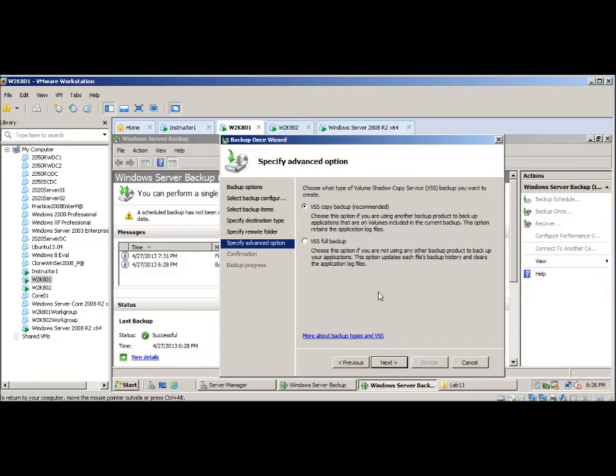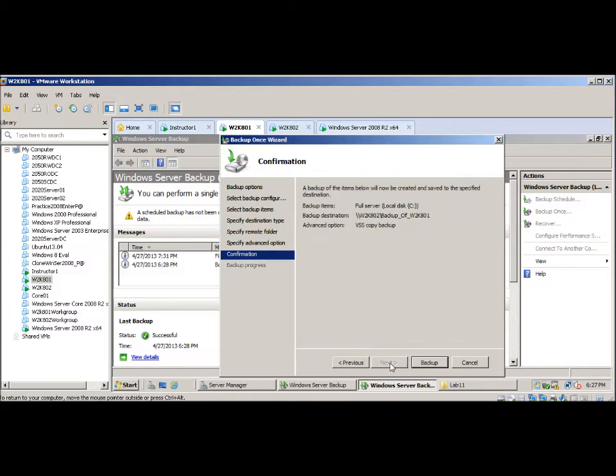And here you've got your options. You can do a VSS copy backup. What this does is it does not clear the archive flag, the backup bit. If you choose the full backup, and you run any type of third-party backup, you want to make sure you use the copy backup and not the full backup, because you start changing your backup bit flags, and it will mess up your third-party server's backup. So I'm just going to go ahead and leave the backup flags like they were, and we'll click next.